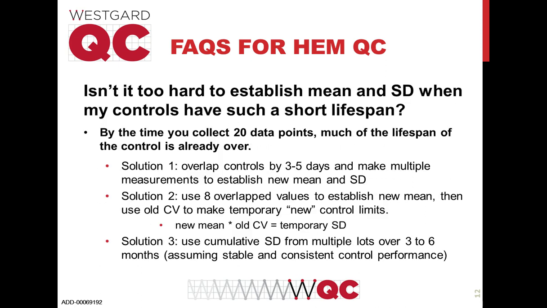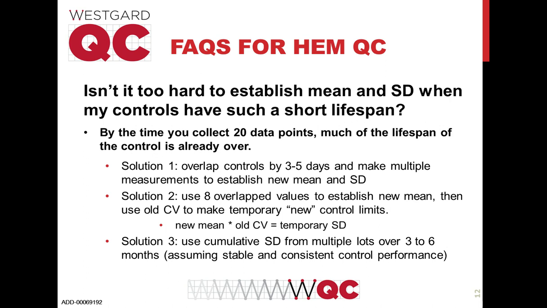The other thing that we have with QC for hematology, because of the lifespan of hematology controls, is that labs feel the control doesn't last long enough to really establish their own mean and standard deviation. If you collect the minimum recommendation of 20 data points, and you're only running QC once a day, then that's almost a month, and you may only have one more month or at most 2 more months on that control lot. So it feels like it's a lot of extra effort to keep up with establishing your own mean and your own variation.